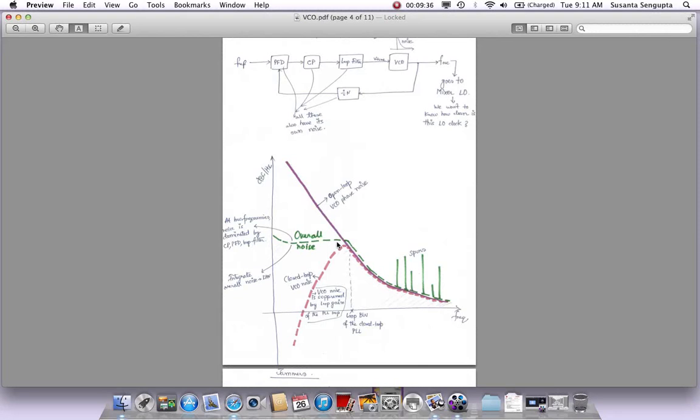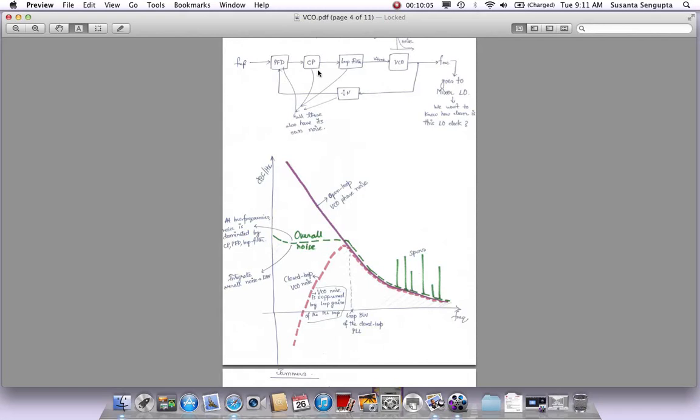Okay, and then at the low frequencies, the VCO was almost nothing, because the PLL loop has enough gain to suppress that noise. So that's what it looks like. But roughly beyond that loop bandwidth point, this green line, which is the overall noise at this point, becomes almost equal to the VCO's noise, because now the VCO takes over.